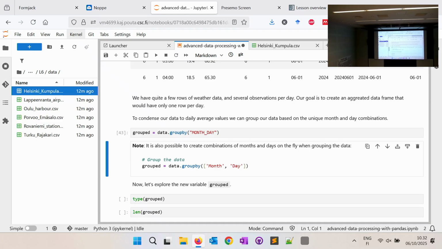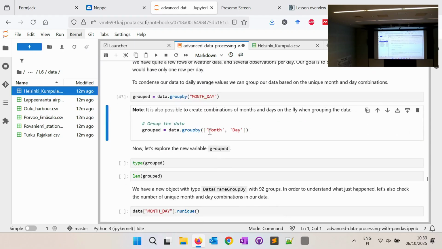Of course we're going to explore and see how this works and do a number of calculations. But before we continue, remember that all the trouble we went through creating the month_day was kind of in vain, because you could just go with 2 column names in pandas. So you can just say group by month, day. So even if they are in different columns, it's a good thing to do. Of course, we learned a few things along the way, and we are more in control of how things work. So I still like our approach better, but just remember that that's not a must. You could just go with multiple columns at the same time, and that would work as nicely.